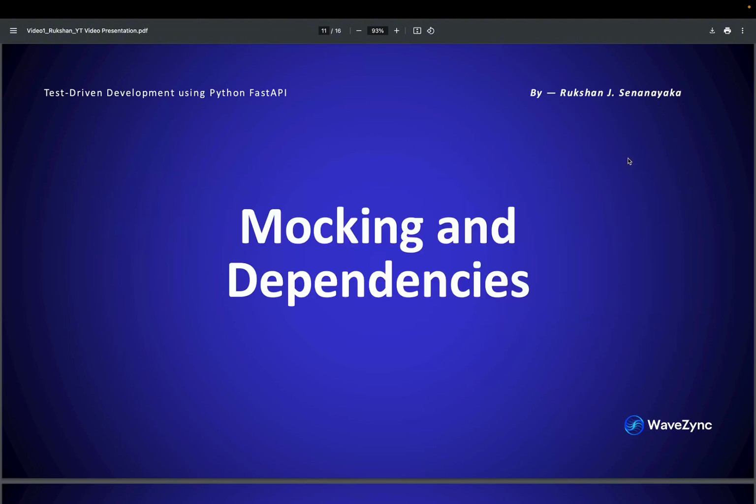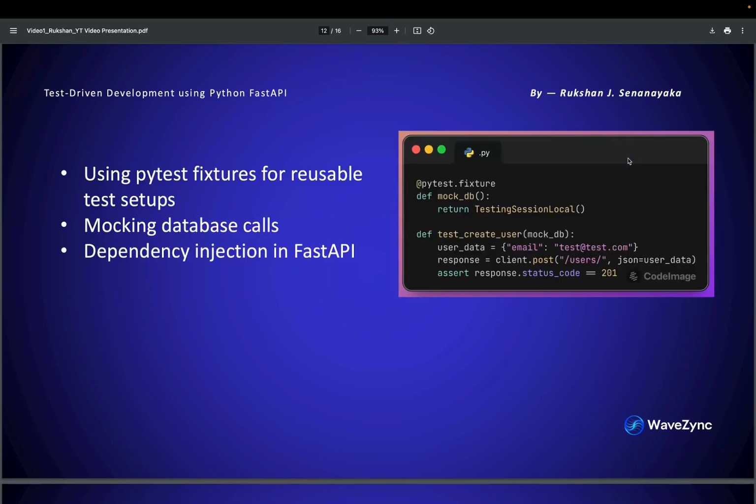And also when it comes to mocking, for example, when we have database connections in our code, which is very common, we need to mock the database connections and the responses from the database in order to test our functions at a unit level.